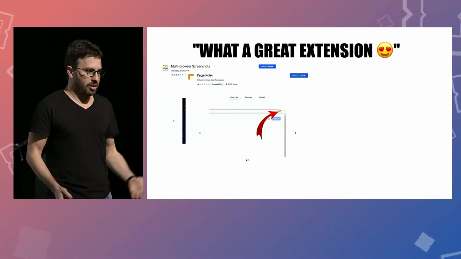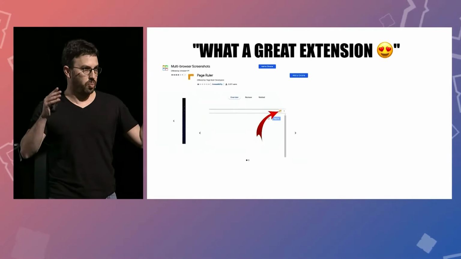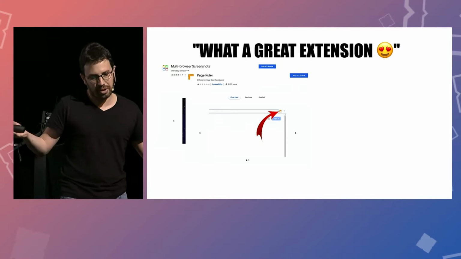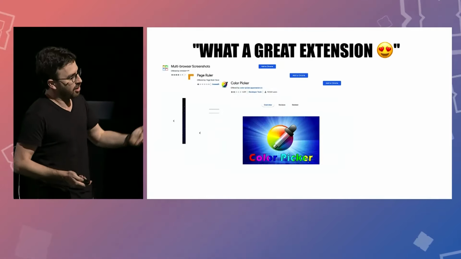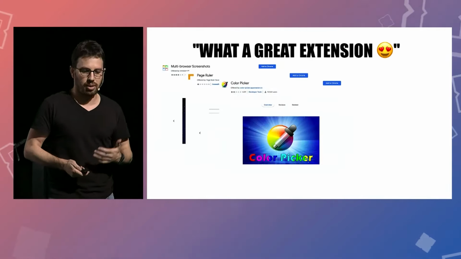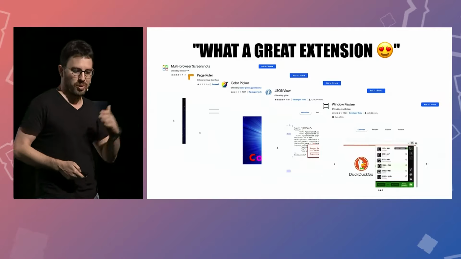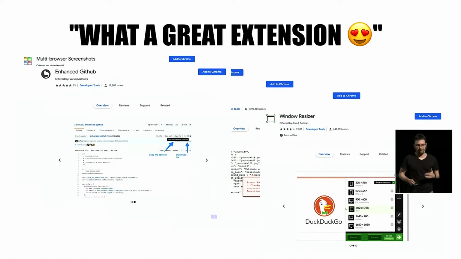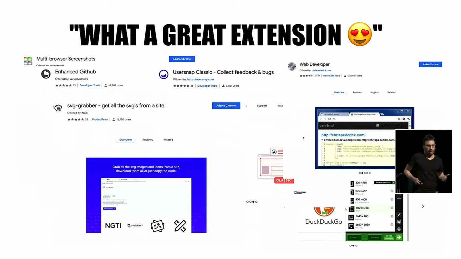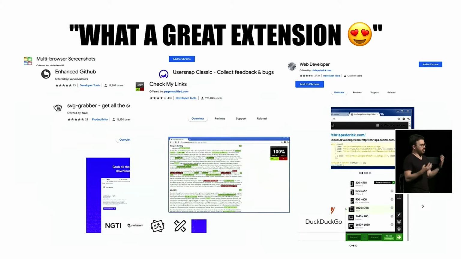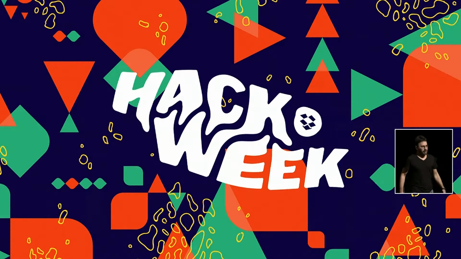Then I saw another extension that helped me measure the distance between 2 points on the screen. Another great extension, I went and downloaded this one. Another extension that helps me pick a color on the screen, and more and more extensions. At the time, I thought that every extension is just another tool in my toolkit, so every extension will make me a better developer, a more efficient one. Well, until Hack Week came.